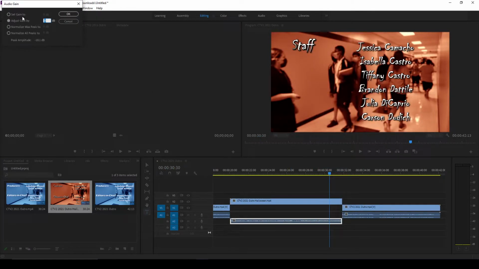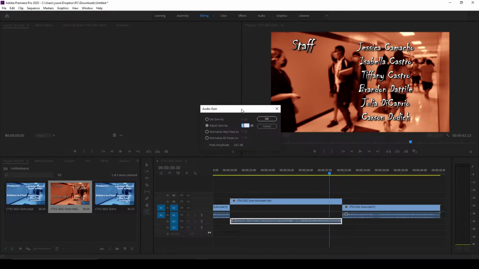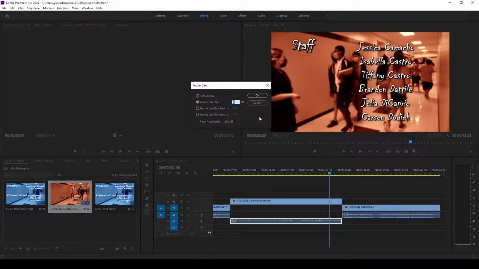This is just to change the audio levels, you know. So you can set the gain by itself, or you can adjust it if you're unsure of how loud or quiet you want your video to be.